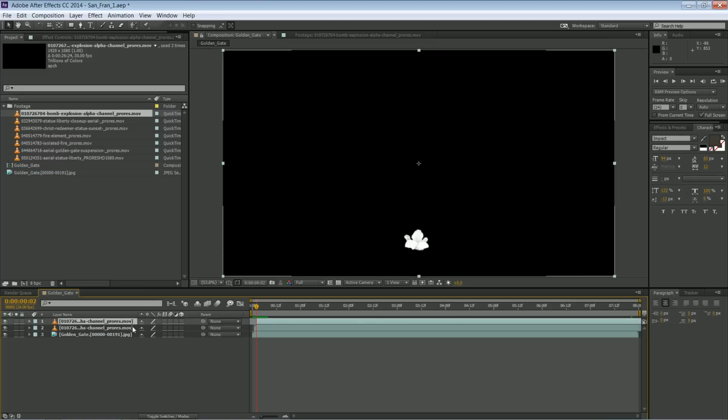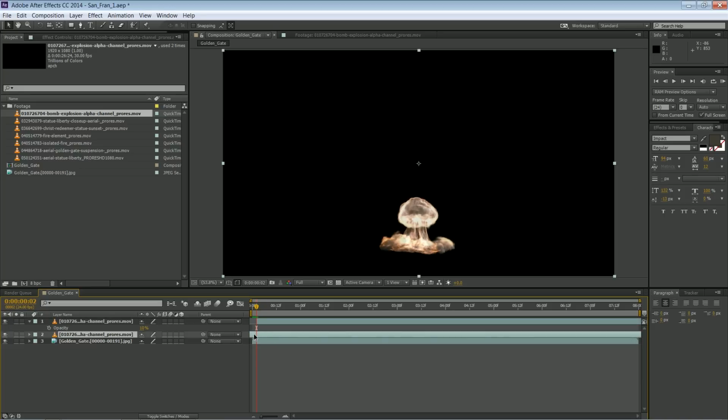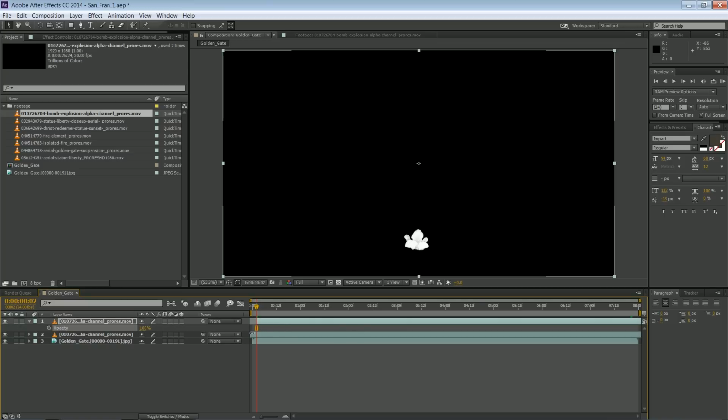So I'm gonna take this and just make it transparent, 50%. And here I'm gonna drag the clip underneath it, and I think that's it. Yep. Take both of these shots together.